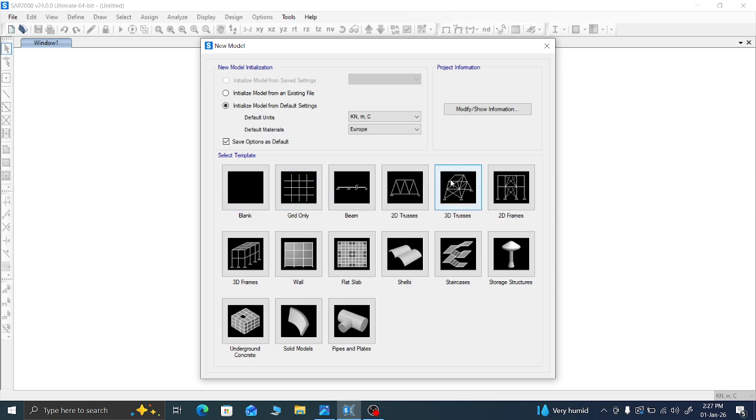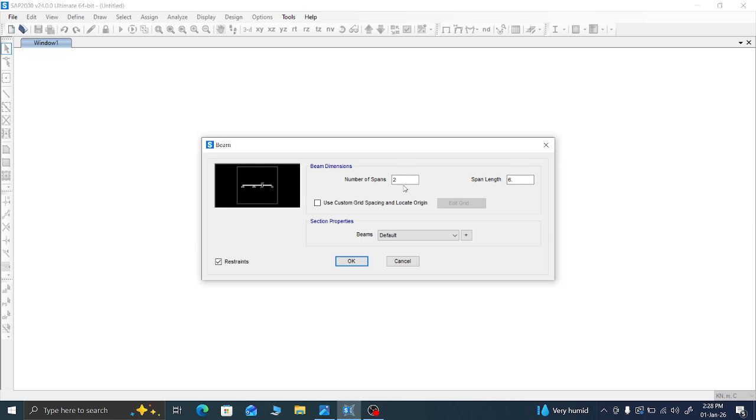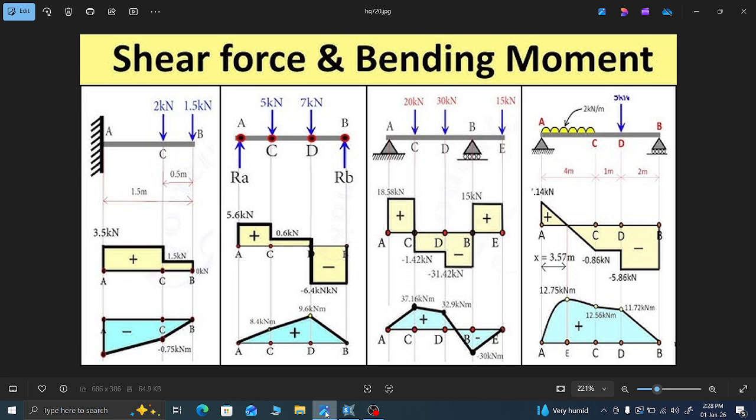I'm going to move with the beam template because it's a beam question. Then, I already told you I'm going to take three spans, then the span length.